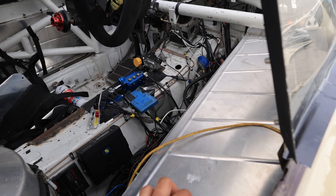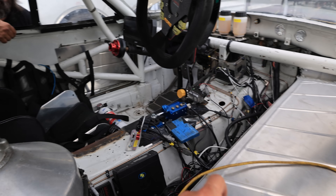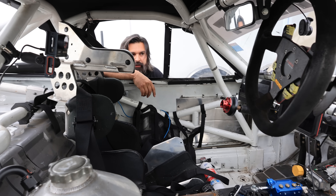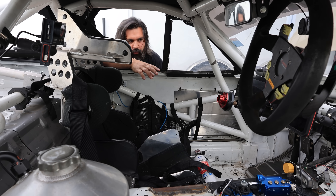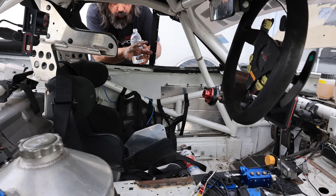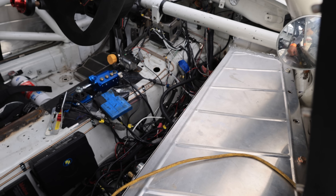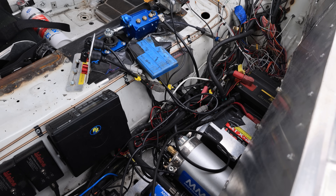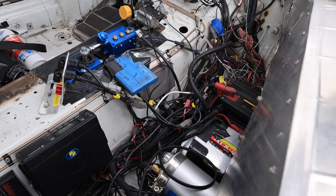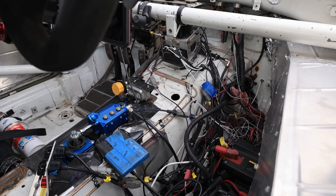Are you going to route the exhaust through the hood again? Potentially — a lot of sanctioning bodies won't let me. The plan will be to reinforce it and use flex bellows through the box to give it free range of movement. The wiring harness has been repurposed about 50 times for 50 different iterations. We used to run anti-lag and nitrous in the car when it was BP to make up for the archaic cylinder head design.